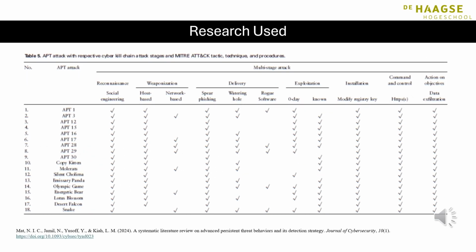Here at the top of the screen, you see those 7 steps, and below it, you have the corresponding methods and exploits. On the side, there are several APT attacks and the specific attack paths they have followed. Our model is based on the stages and methods of APT attacks described in this table.